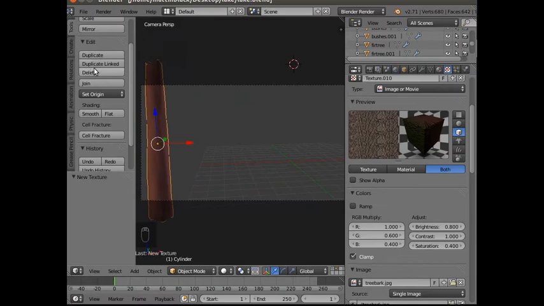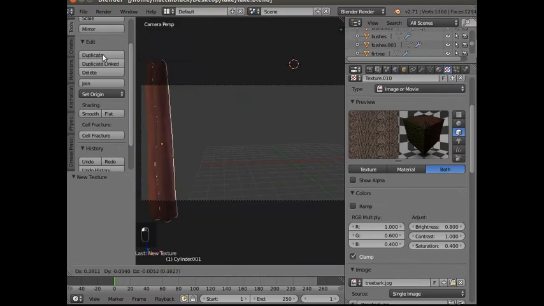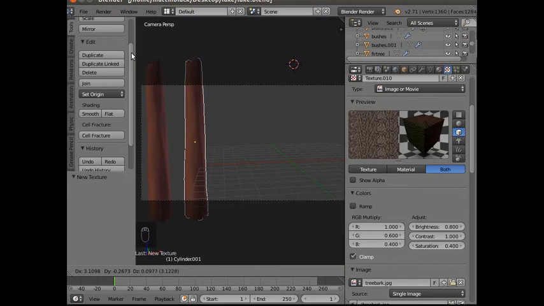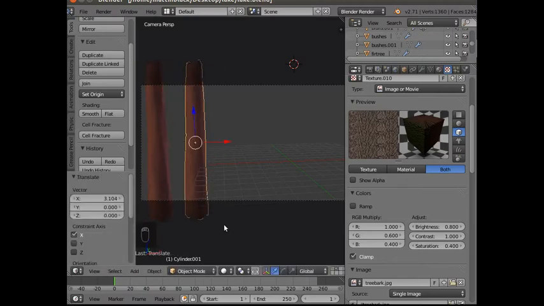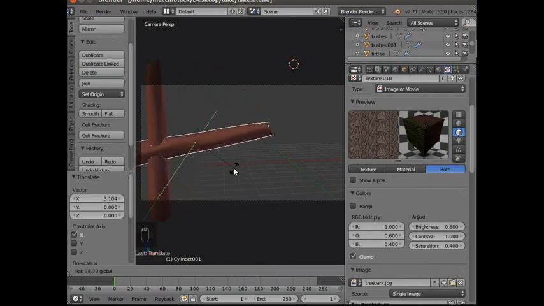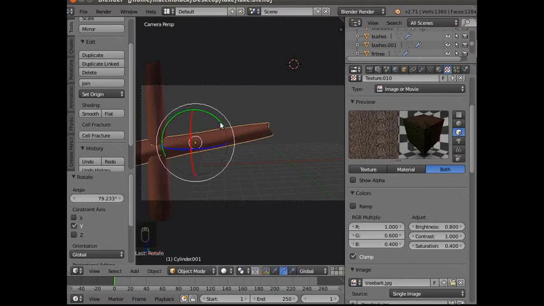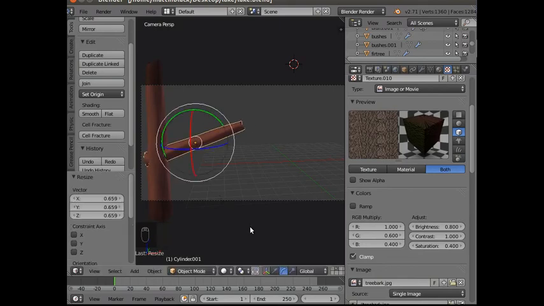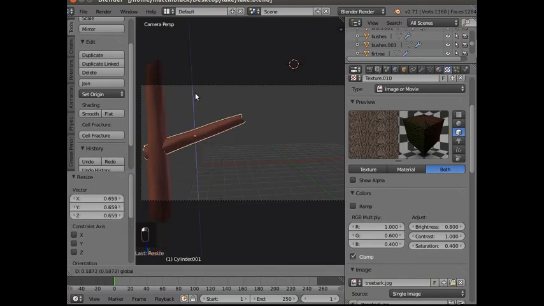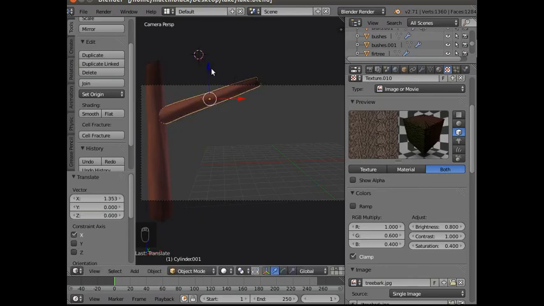So, now we've sorted all that out, I'm going to duplicate it, going to move it to one side, I'm going to rotate it because this is going to be a tree branch. And let's get the pine trees, they kind of go out about that sort of an angle. I'm going to scale it down. So obviously tree branches tend not to be the same size as the trunk. And that's going to go there, somewhere like that.